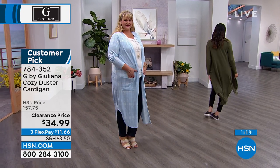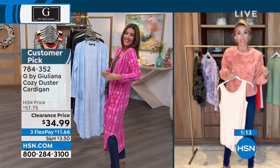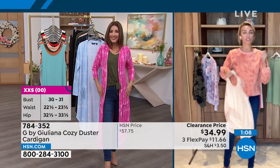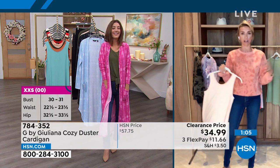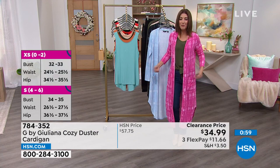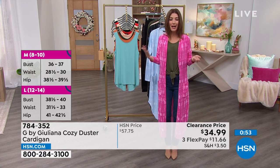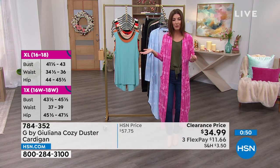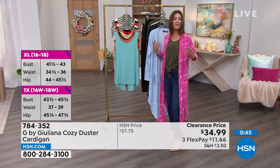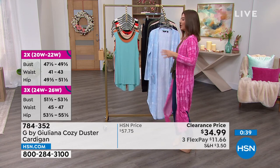This is a really great piece with beautiful colors. I wanted to give you an array of colors because I have women who reviewed these dusters telling me they have 12, 14, even 16 of these because they're just the greatest go-to pull-anything-together outfit piece. I wanted to show you a couple other colors. If you don't have a cardigan in a bright summer color, maybe do the pink or the blue today. A lot of you have our other cardigans in darker or wintry colors, but this is that great go-to summer uniform — no matter what the weather, temperature, or air conditioning, you've got lots of options.